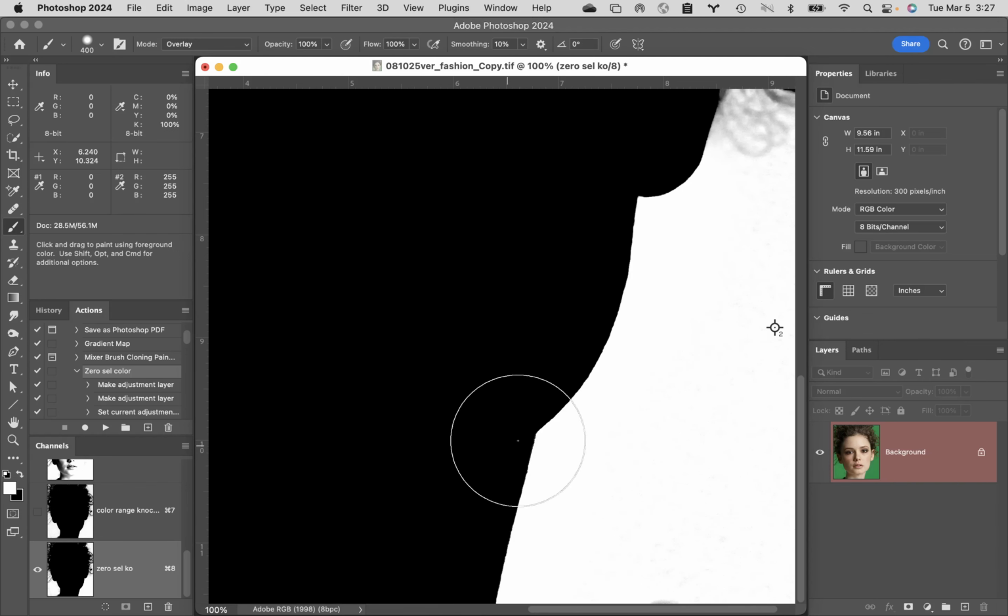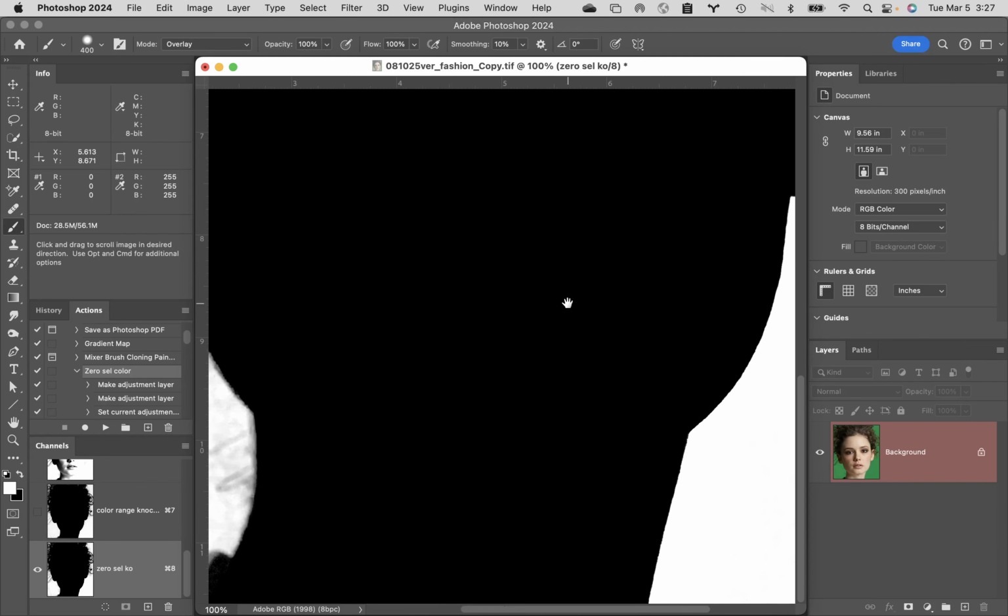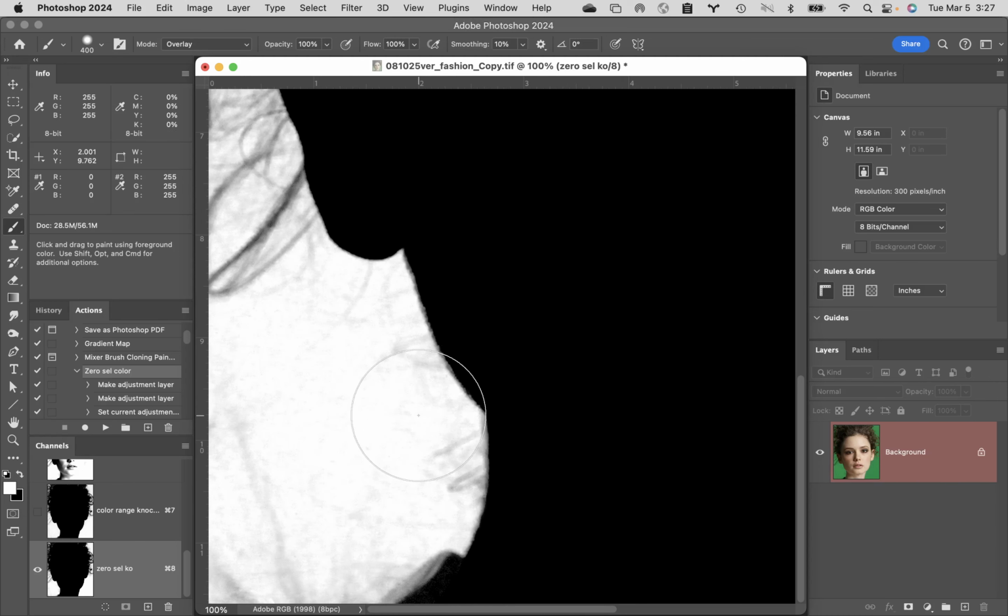It's also sharpening up the edge of her face on that side, so I like what it's done on that side. On the other side, I've got a small bit of her collar at the very bottom. I want to make sure I get the collar first. So I am going to do that same trick and get rid of that skanky background stuff, whatever's going on in the background underneath her ear. I want to use that same white trick here, but if I do it before I make the collar of her shirt black, then it's also going to make the collar of her shirt too light. So I'm going to go after the collar of her shirt first.